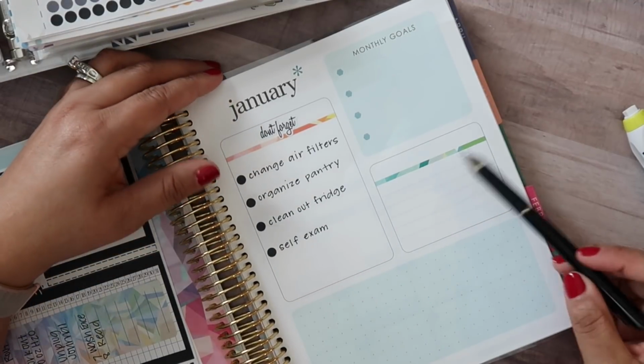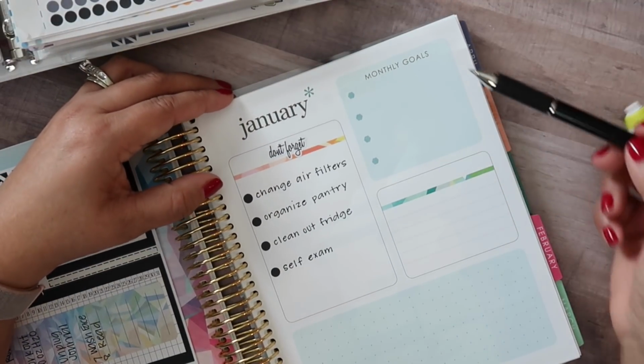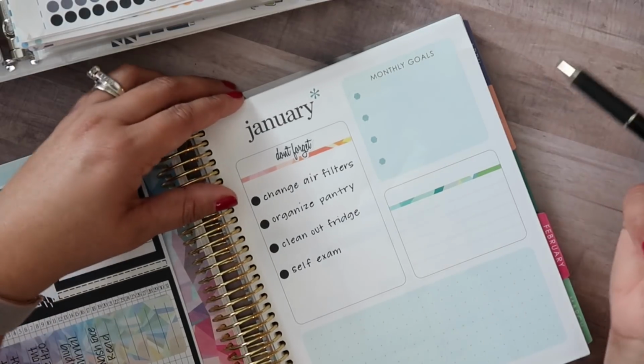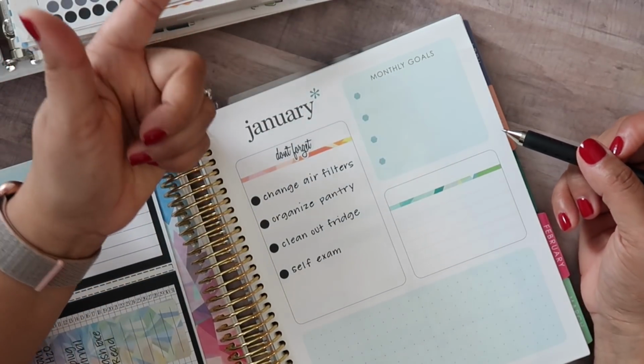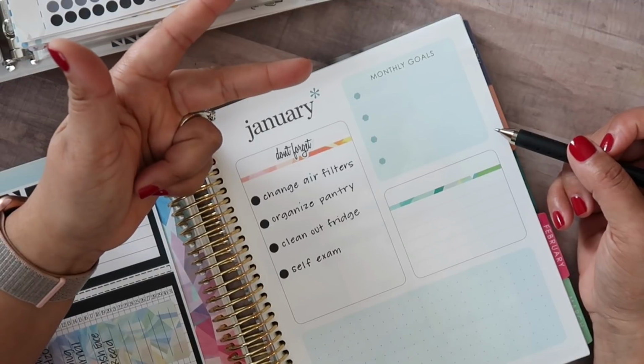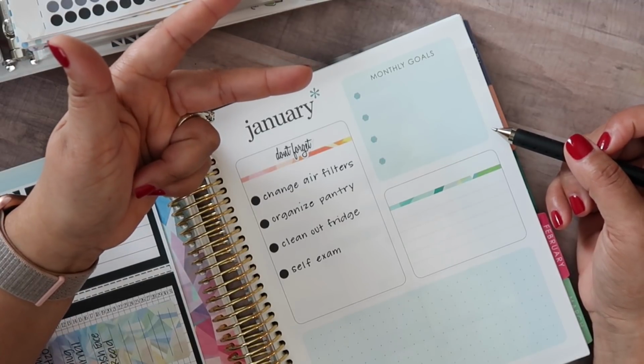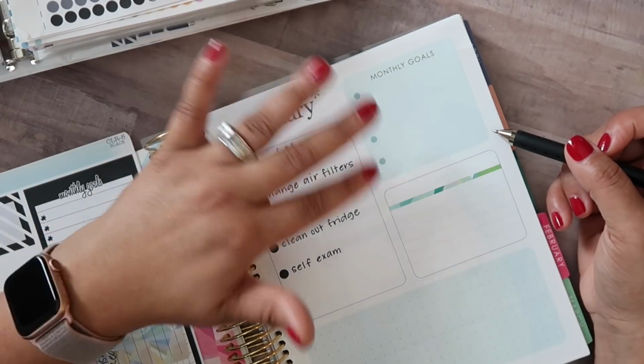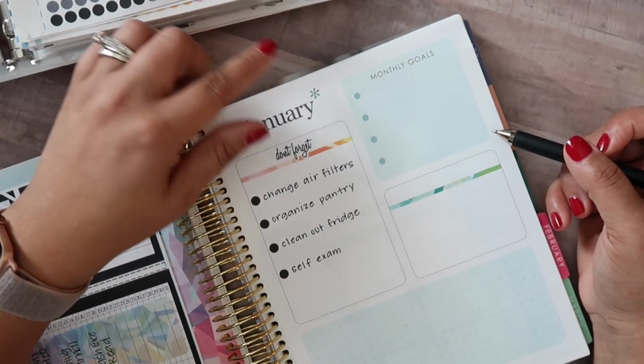Okay, and then a couple of things that I did think about that I want to do for the month of January. So I really want to organize our tax documents, just organize our files in general, and focus on our budget and maybe one other thing, but those are the big things that I want to put down here.